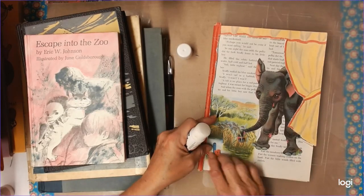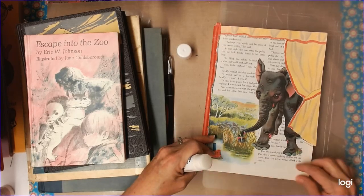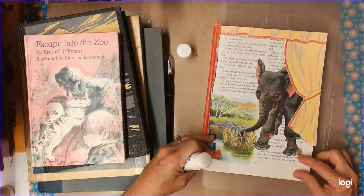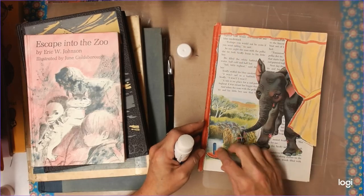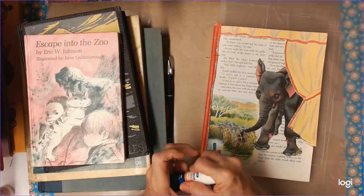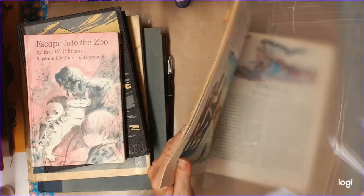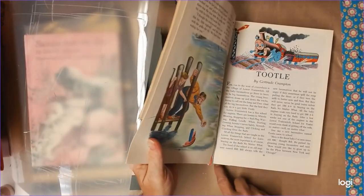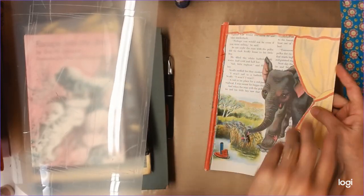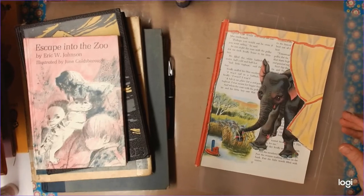But by doing it this way, I'm losing a bottom edge as I go deeper and deeper, so pretty soon I will need to find something on the bottom that I want to keep, or I'm going to end up with, well, you could just put a hanger on it and hang it on the wall. But you couldn't stand it up in a bookshelf. And it would be hard to do even now because this edge down here still has the cover. So, sorry about that. Didn't mean to knock you for a loop.